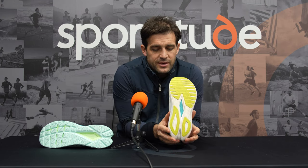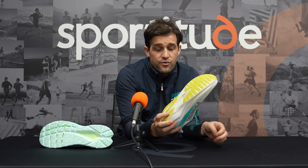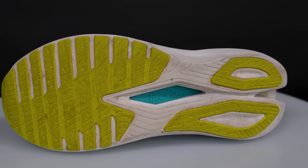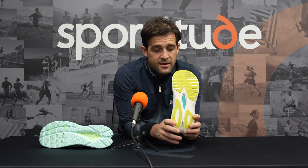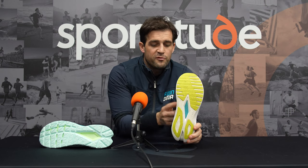With the Mark X, there's more to discuss on the outsole. Hoka have used a Durabrasion technology — the same compound in the forefoot as in the heel. It is really thin, so it won't add unnecessary weight in areas you don't need it. However it is very durable rubber. I've used this shoe here in Adelaide from wet days to dry days, bitumen to pavement, and even off-road on a gravel surface around a uni loop. It has performed extremely well and I've really liked what this outsole has done for the overall performance of the Mark X.